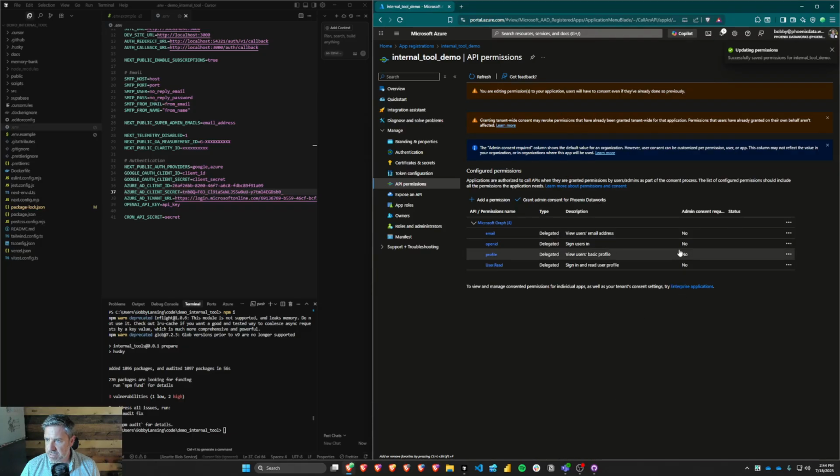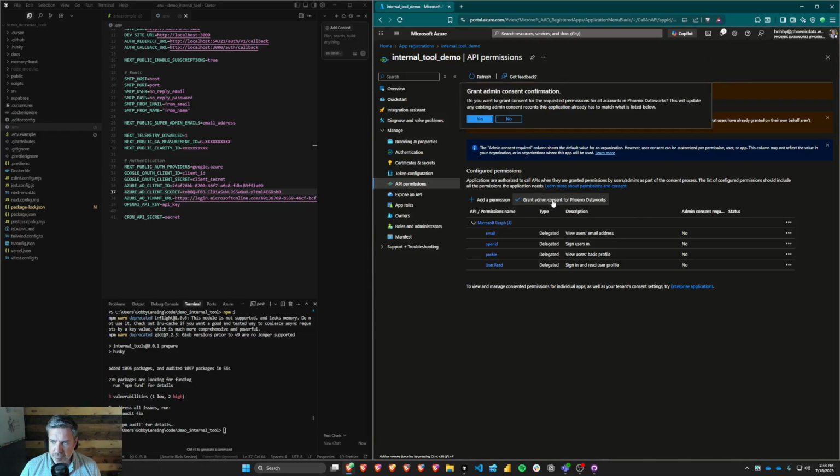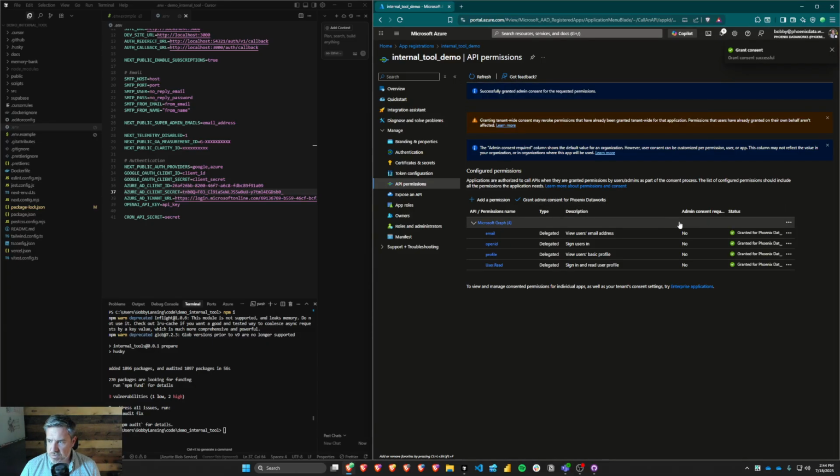Add those permissions. And then finally, we're going to hit this grant admin consent button for your company. So when we do that, then we should see now 4 different sets of grants there. Those 4 are now granted. That includes user.read.